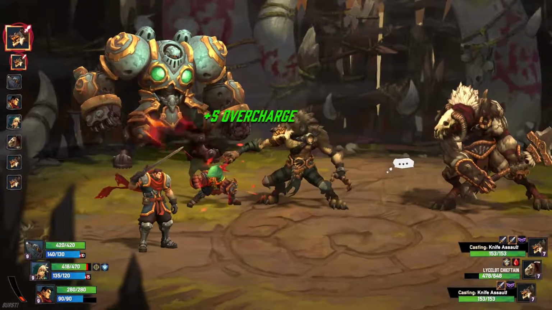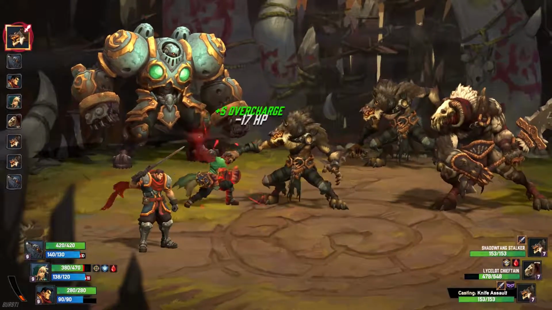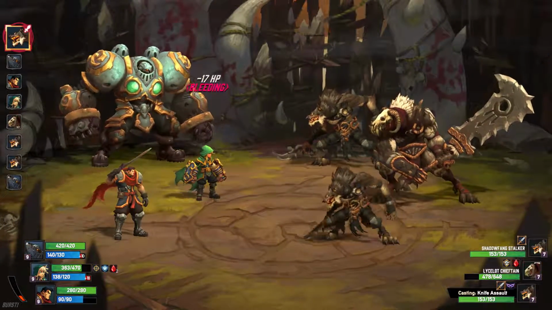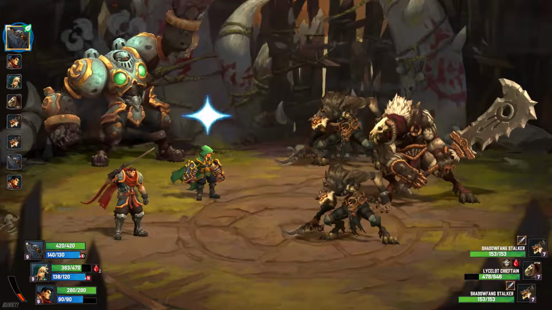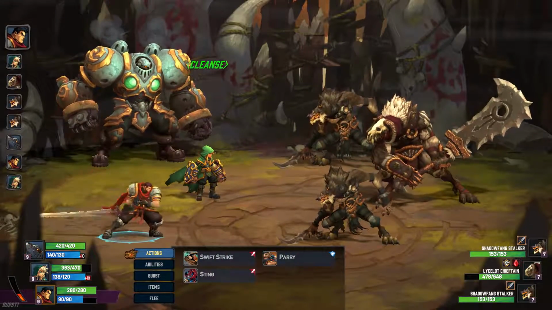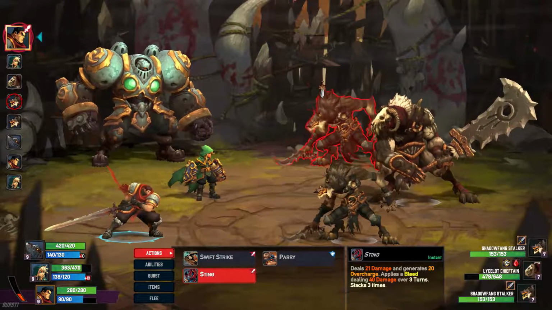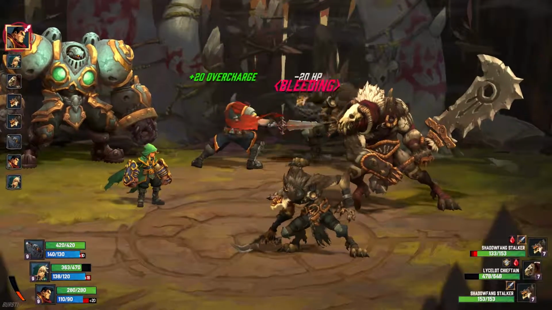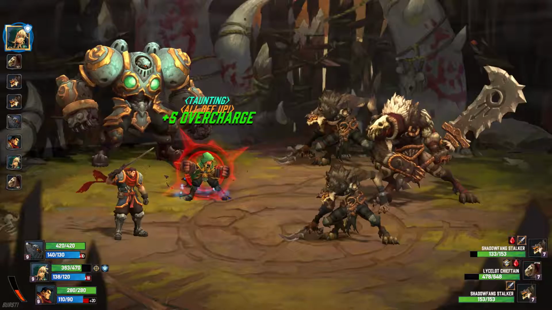Okay. All right, double bleed. I'm gonna cleanse it as quick as possible before it's too late. I can sting right now. I'm gonna focus on the stalker first. I'm not gonna focus on the boss, because the boss I can just tank the damage and everything.